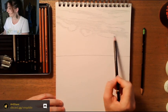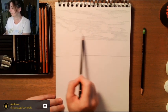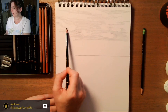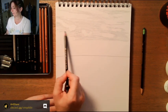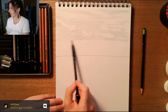And now we're just going in and drawing in clouds. To draw in clouds, I'm just doing little sketchy marks that leave white spots in the middle. This is called negative space. And I'm just making lots of sketchy marks.